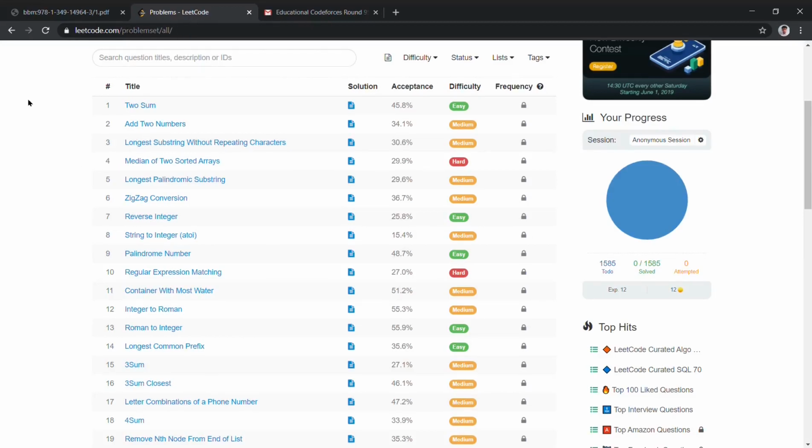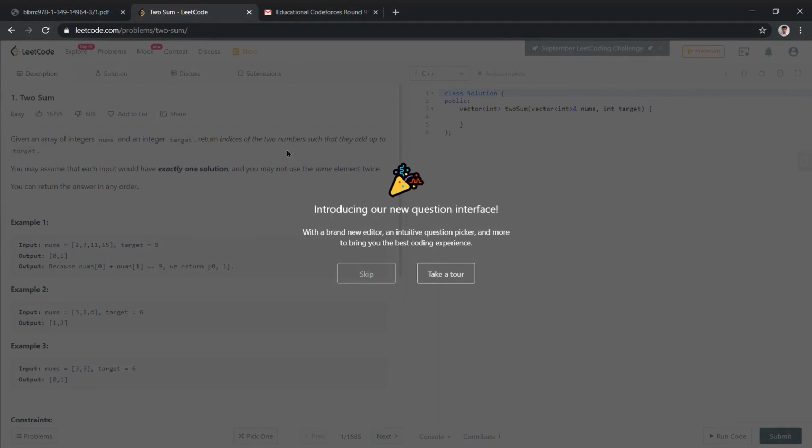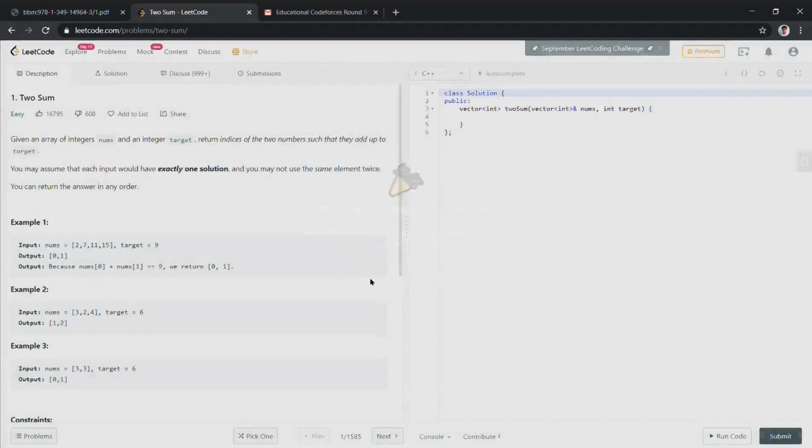Okay, so let's try problem number 1. I will just do it myself. Here's the function that I'm to create, such that I'll be given a vector and a target.